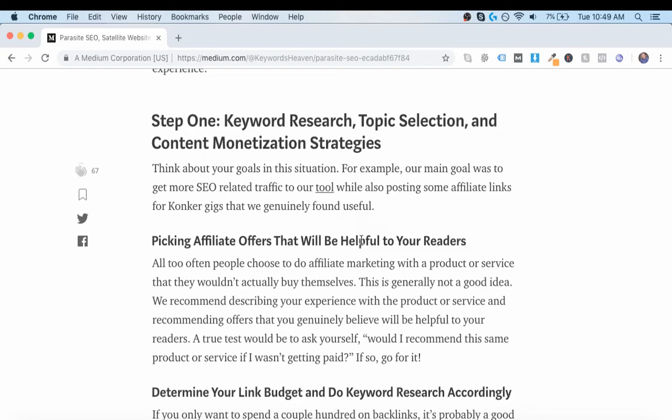You really want to think: what am I going to do after I rank this keyword, and how am I going to earn money from it? For example, with Medium, we're not able to earn ad revenue, so we have to get creative. We are allowed to put affiliate links on Medium though, so affiliate marketing is a very popular way to monetize your Parasite rankings.